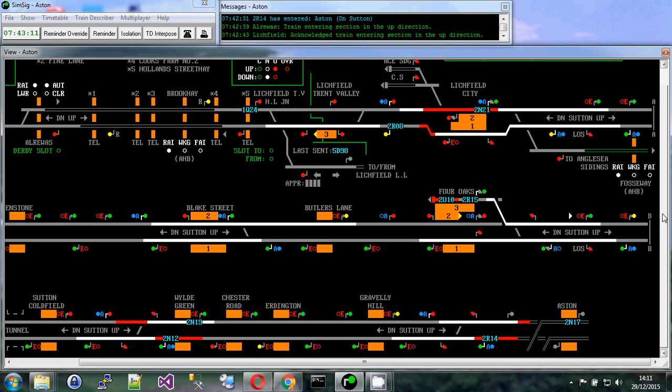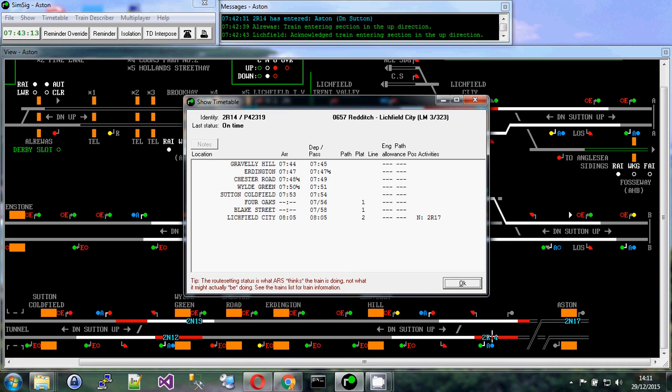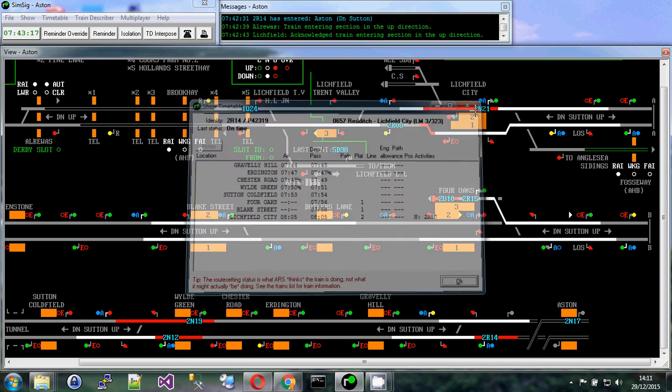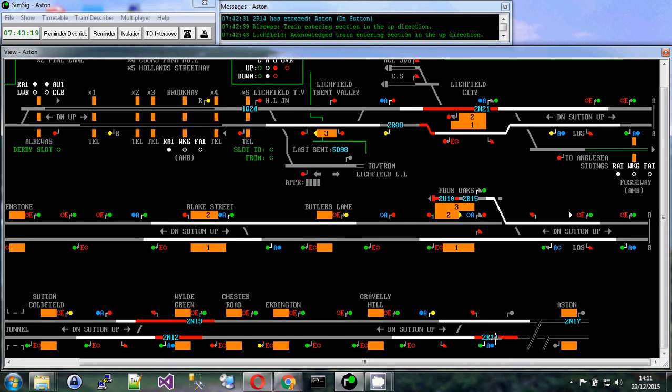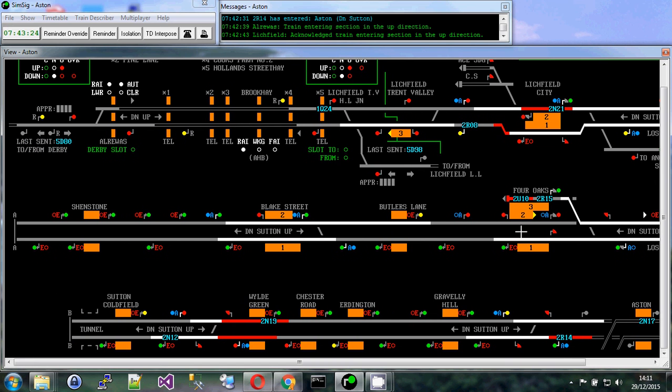But if I just have a quick look at the rest of it, everything else is still running as normal. That one there, notice, is going to Lichfield City, which is here. So I've got to keep an eye on some of these trains that are not going all the way to Trent Valley. That's really the only variation you get. Is it going to this station, or that one? Most trains don't reverse here, so we're not going to worry about that.